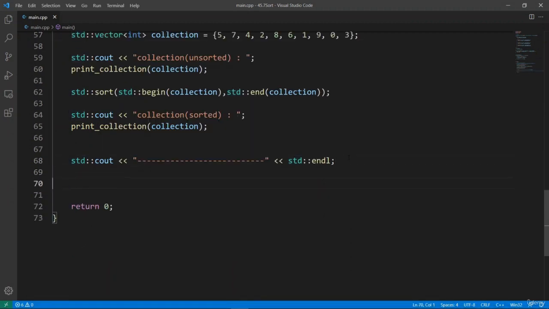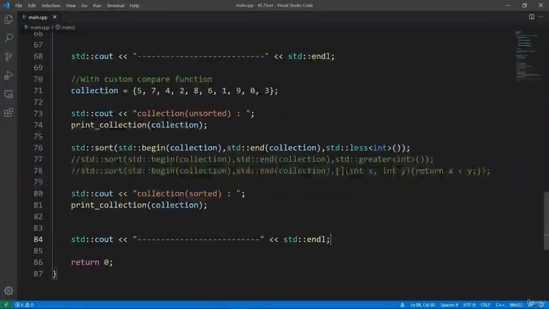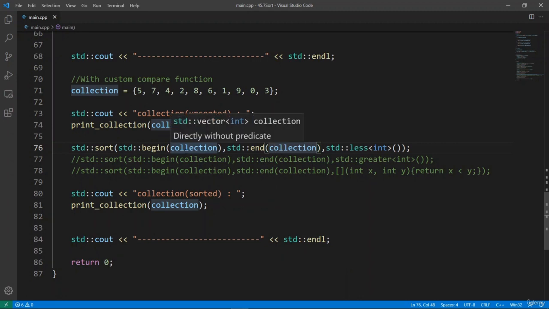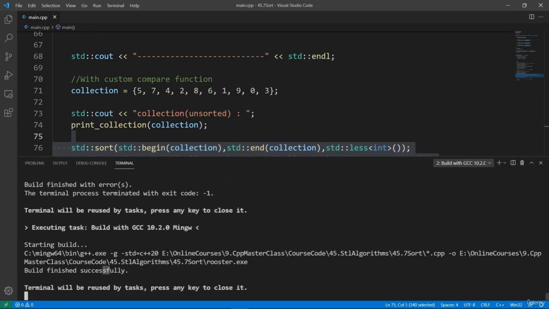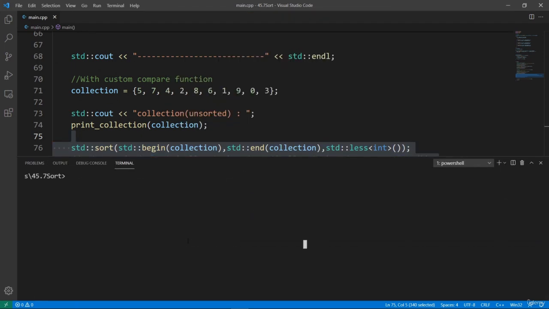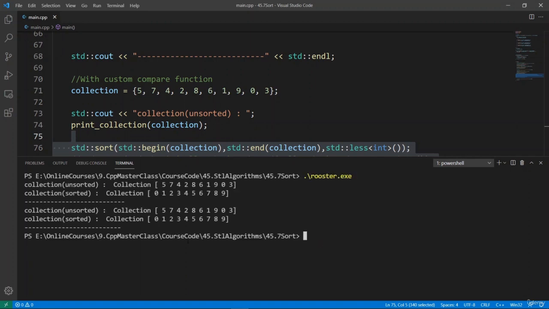And we are going to set up an example that is going to use a predicate, and the predicate is going to decide which element is less than another element, and elements are going to be ordered in ascending order if we specify the less predicate here, which is a standard functor in C++. So if we try and print again, we're going to see that data is going to be ordered, so we can pass this through our compiler. The build is going to be good. We can clear and run Rooster. We will see our data ordered in this second set of statements here, and this is really cool.